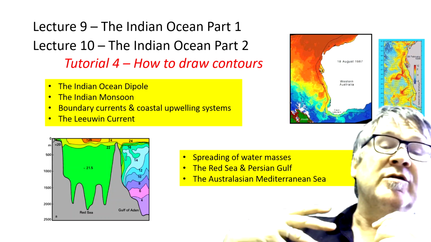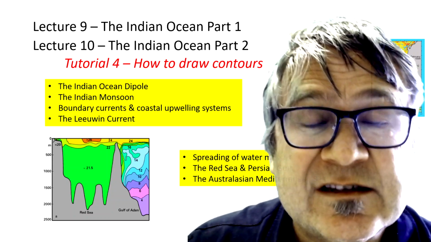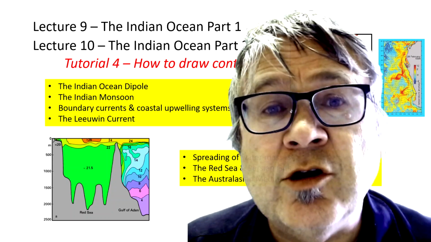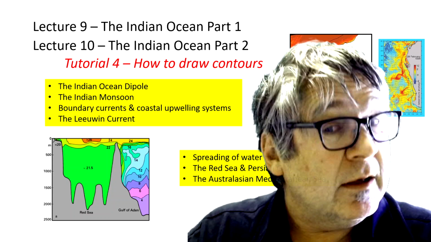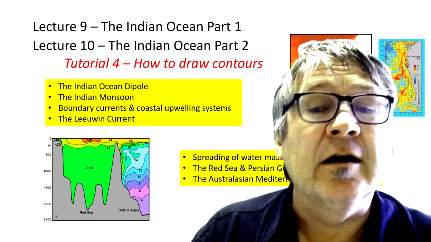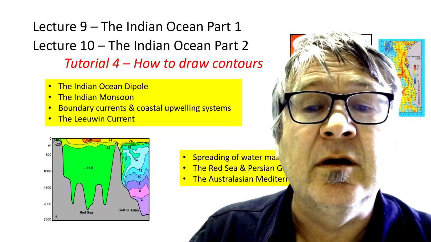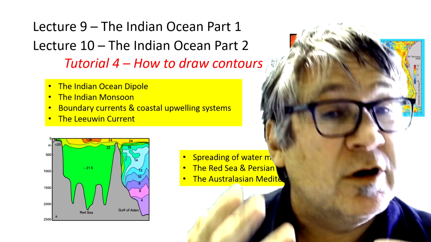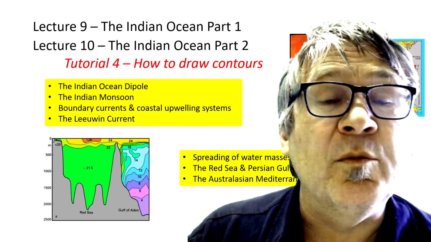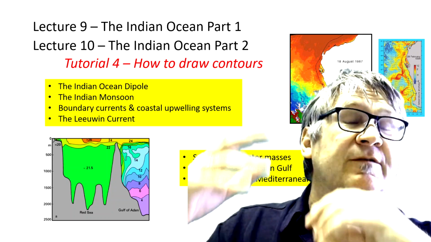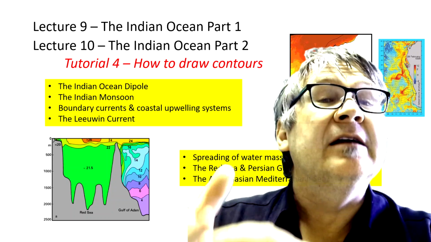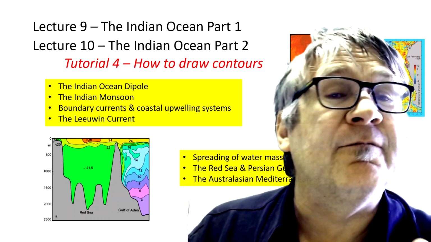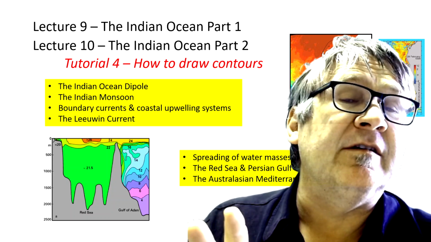And then I introduce you also to the Australasian Mediterranean Sea, which is essentially the Indonesian waters, the Indonesian throughflow region to the north of Australia. Okay, so you'll learn a little bit more about the tracing of water masses in the ocean interior. And indeed, there's always links to dissolved oxygen, because you learn about oxygen minimum zones. And the Indian Ocean has very low, the northern part of it at least, very low dissolved oxygen, not at the surface, but say starting from 50 meter depth.